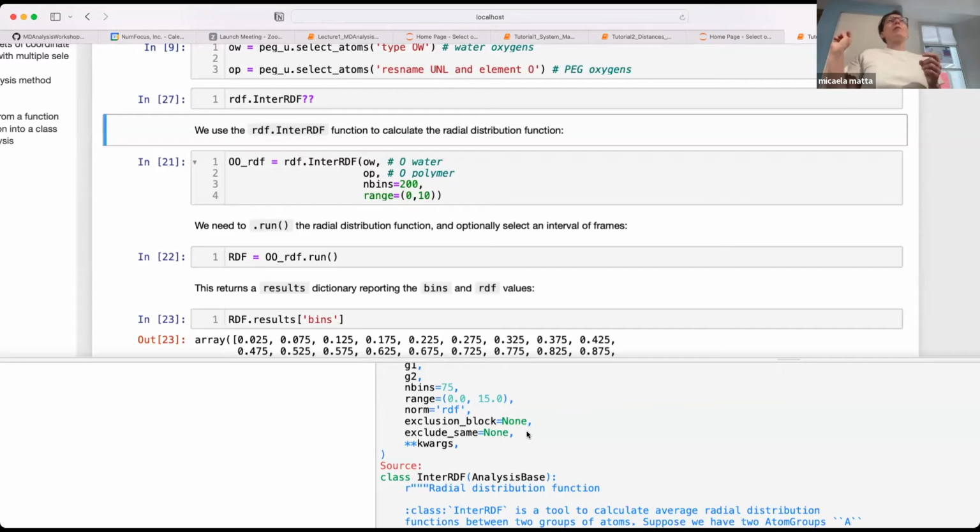If you're only interested in intermolecular contacts and you want to exclude the intramolecular contacts, you can use the exclusion block. For instance, let's say I have 10 oxygens in each PEG chain. So I want a 10 by 10 block to exclude, because I only want the 10 oxygens of each PEG chain to interact with the oxygens of different chains.